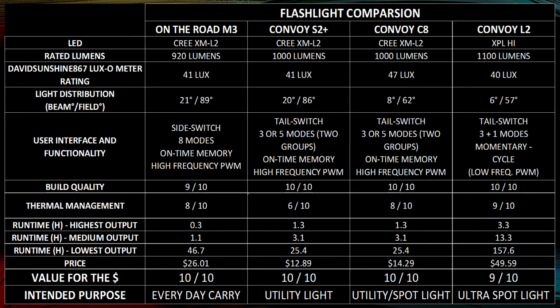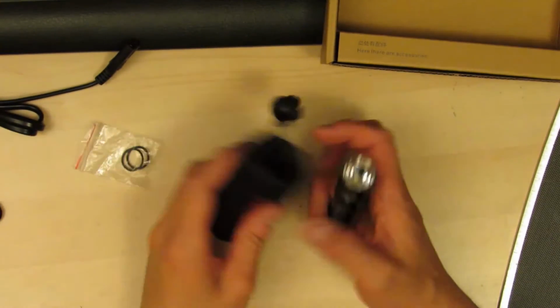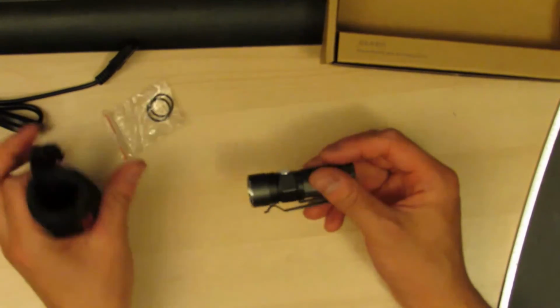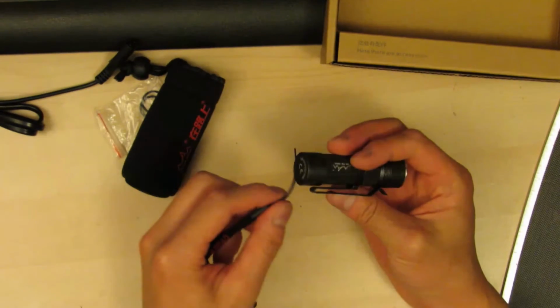Now, taking a look at the price on the road, it's around 25 bucks, and that's pretty cheap considering you're getting a $10 battery and then a $5 charger. So you're really only paying $10 for the flashlight, and it's a hell of a flashlight for only 10 bucks. The kit also comes with a neoprene pouch, and that's probably worth 2 bucks right there. So the flashlight is only 8 bucks, which is dirt cheap for something of this high quality. So I'm going to have to say that the value for the dollar is 10 out of 10.